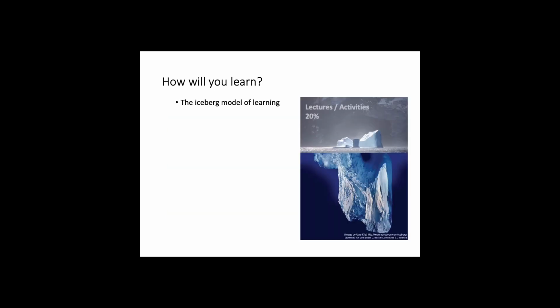Okay, so how will you learn? Well, we can frame this as a kind of iceberg model of learning, so the direct instruction from lectures and activities that might be posted on QM+, for example, might only comprise 20% or so of your learning. This is a process that you'll become much more familiar with as you get on with your university level studies, but a huge amount of your learning will come from reading and personal study.